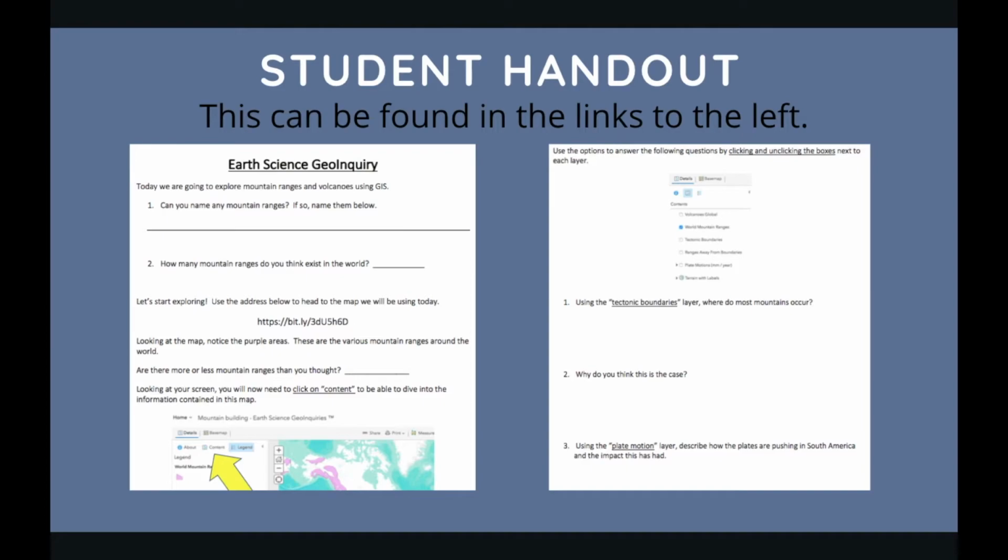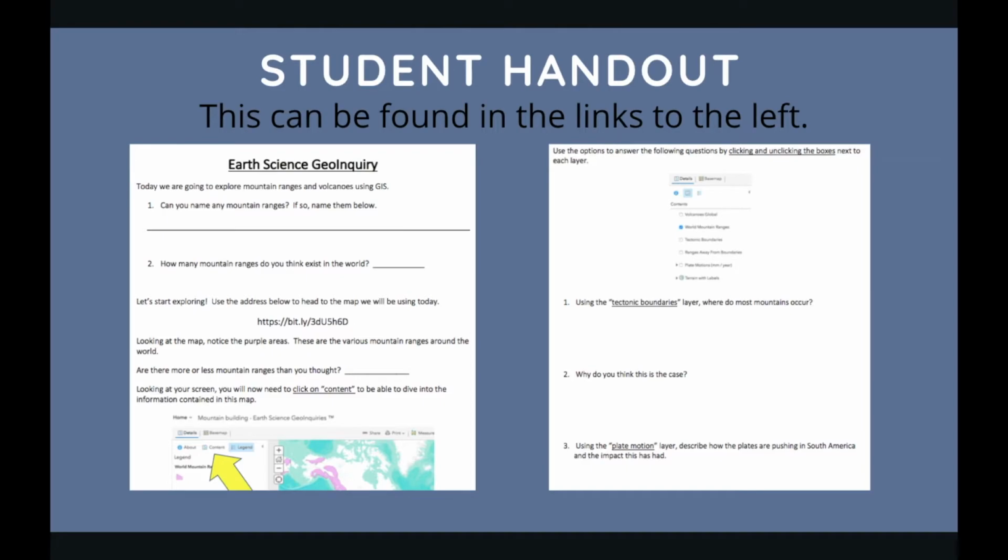Sometimes it makes you feel a little bit better if you can actually work with a partner through something that's challenging. And another thing before we get started to keep in mind, I know everybody's students have different accessibility to technology. One would assume that in my area, kids would be wonderful with technology and they simply struggle still. So when we start exploring GeoInquiry, there's a map that they need to get to. If you're doing this online, I would just put the link into a text so that they can get to it quickly. But since this is a handout, all I did was go into bit.ly and shorten the URL.